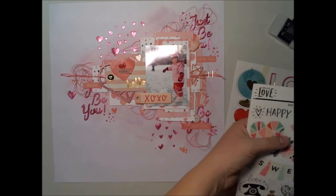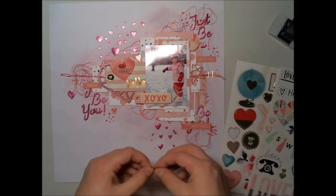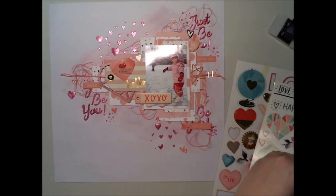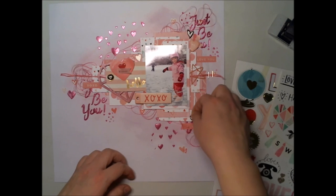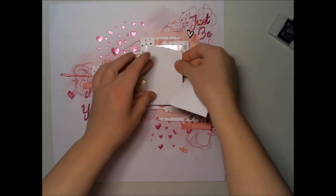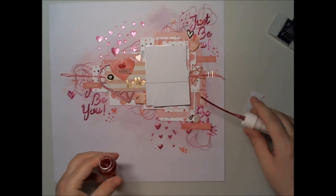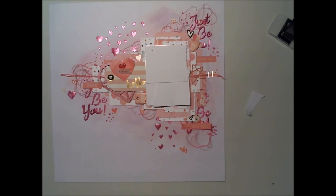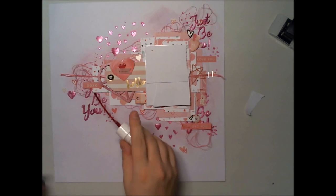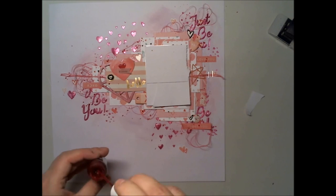These little hearts I'm adding are also making this fuchsia texture paste look lighter, and to add some contrast I'm adding hearts with a little black outline around them. The last step is to add some mists — I'm covering the picture first and then adding some raw berry pink just a little, to move that darker pink on top of the paper layers as well. I'm also adding a lighter pink mist to the background to spread the lighter pink across the background.